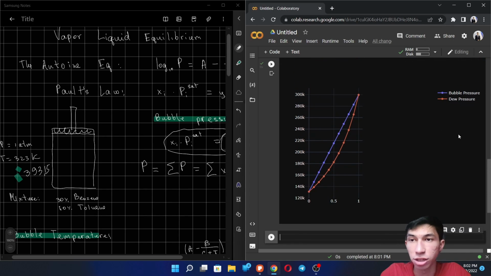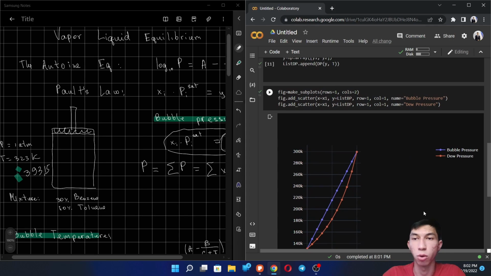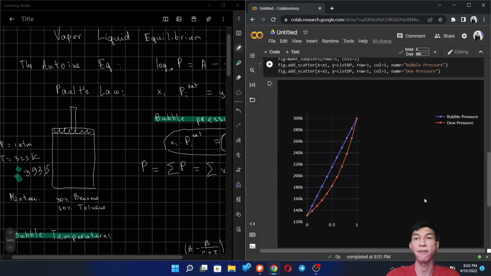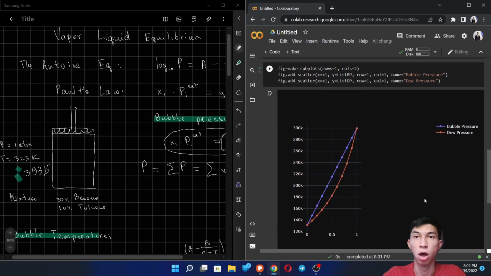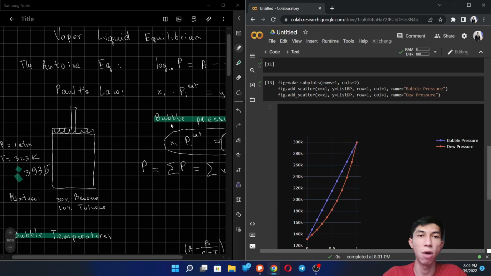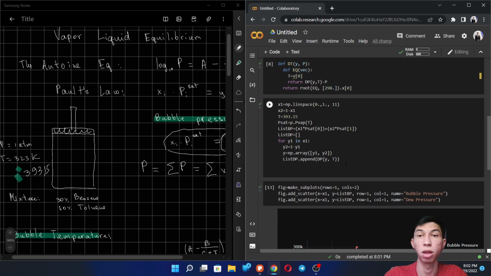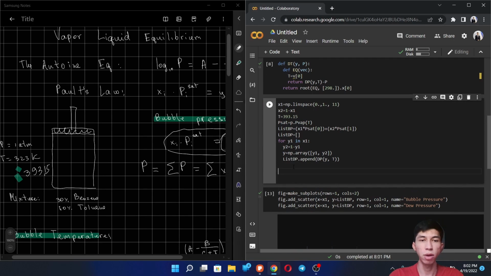Okay, there's a second column. For this part, we're going to have another phase diagram for our bubble temperature and dew temperature. Okay, let's create another list. Before that, we are given the pressure of one atmosphere.